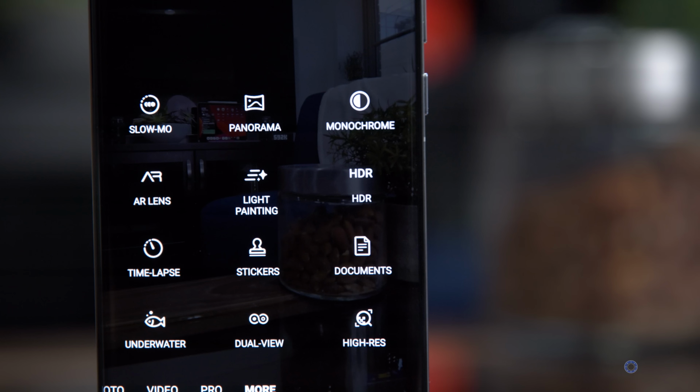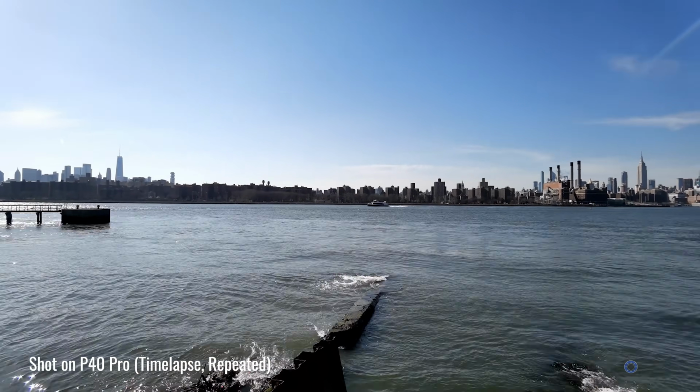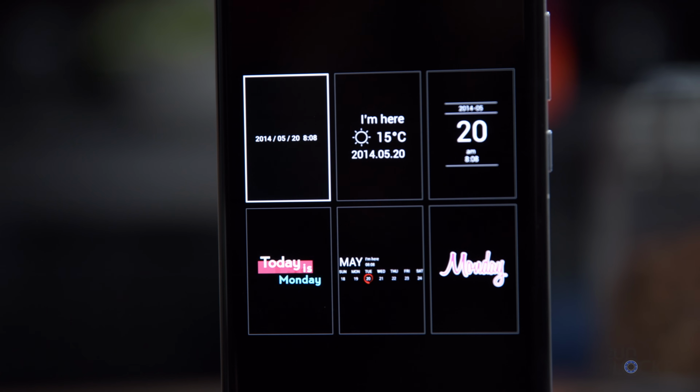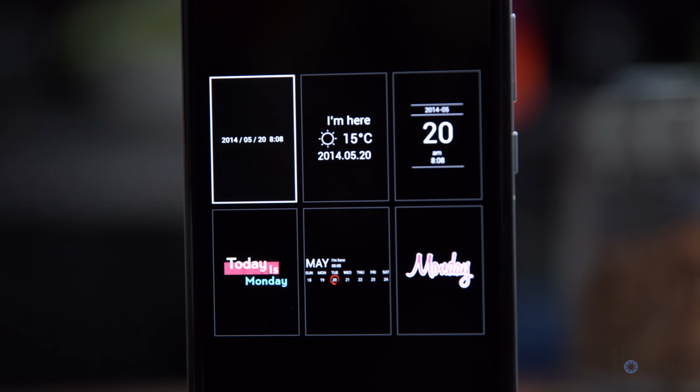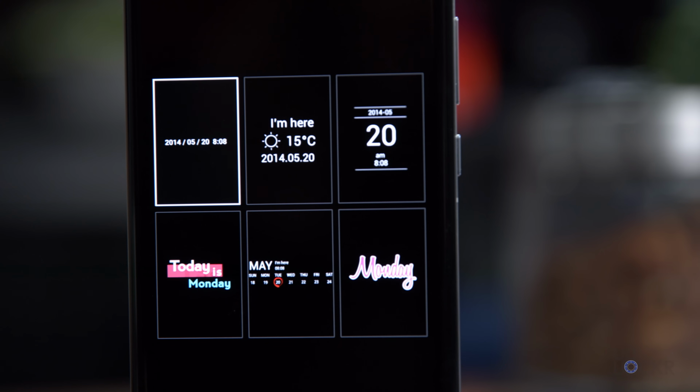HDR, another redundant mode to me. It actually is on by default in the normal camera, so I'm not sure why you'd ever use this mode. Time-lapse lets you record and play things back sped up. Stickers lets you bake in watermarks into the photo, but again, I'd rather just add these after the fact than being forced to have them here when I take it and not being able to remove them.